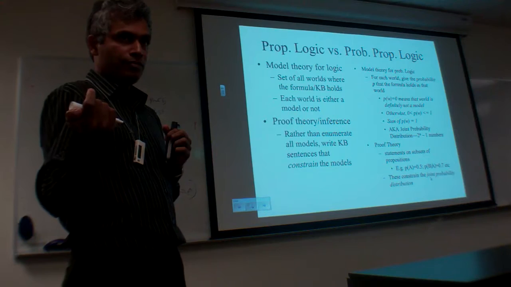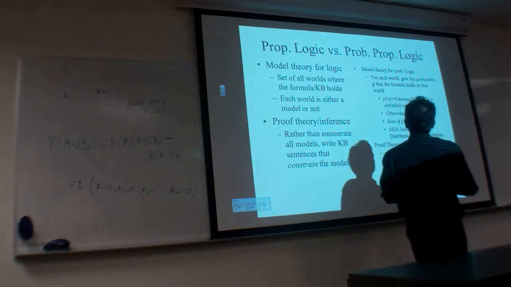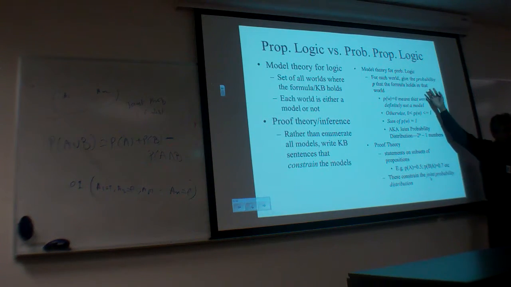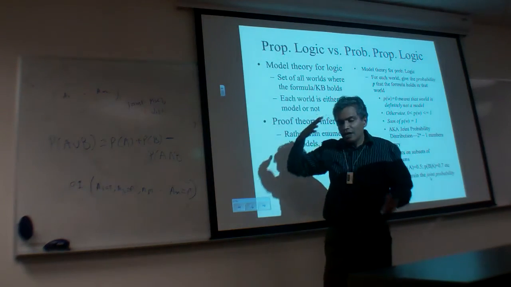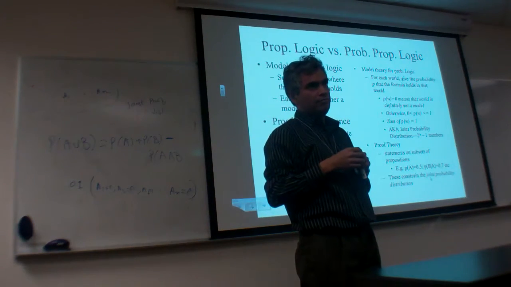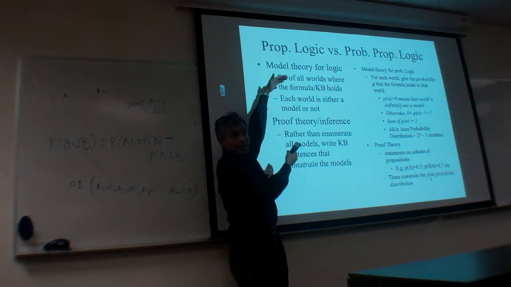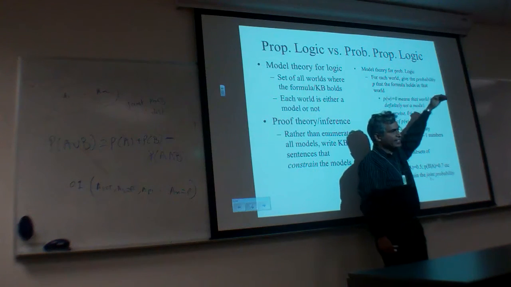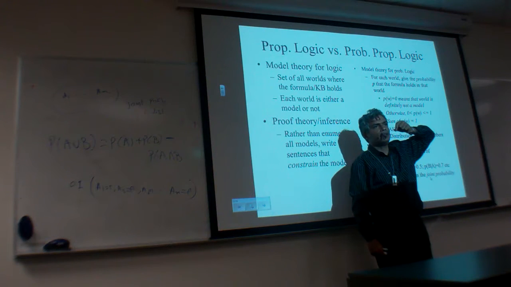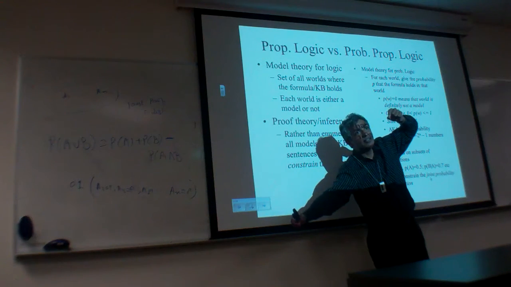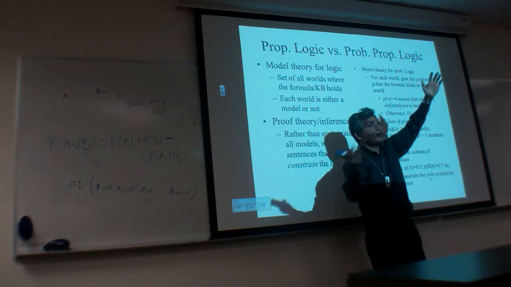Right? Okay? So for each world, you basically are giving the probability P that the formula holds in that world. Your knowledge base holds in that world. In general, all of the semantics are talking about what does the agent, which has some knowledge, think about which worlds it is living in. In the propositional logic case, the agent thinks, these are worlds that I can possibly be living in. These are worlds I'm certainly not living in. In the probabilistic reasoning case, the agent says, for each world, I think I'm living in it with 0.1 probability. I think I'm living in this one with 0.2 probability. I think I'm living in this world with 0 probability. I'm living in this world with 0.04 probability. And all these numbers must add up to 1.